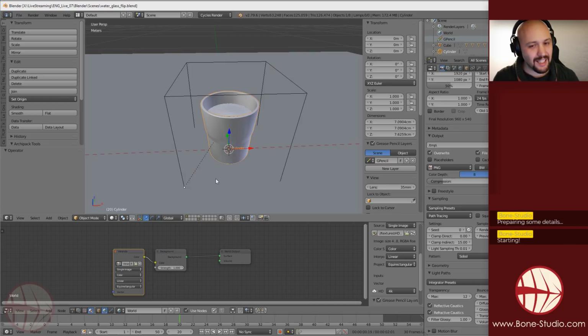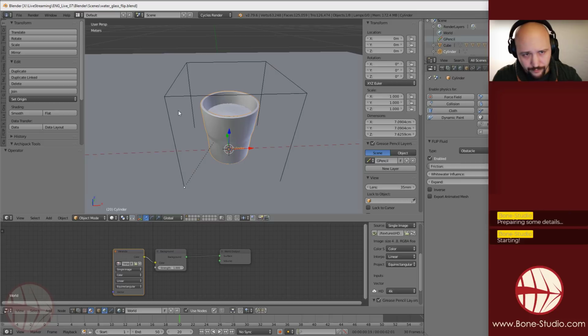As I said, this is a pretty complex situation for Flip Fluids simulators. So while MantaFlow is simulating, I'm going to show you the settings and the add-on from Flip Fluids, and I'll show you this scene later. By the way, 7 centimeters of height, the glass of water.